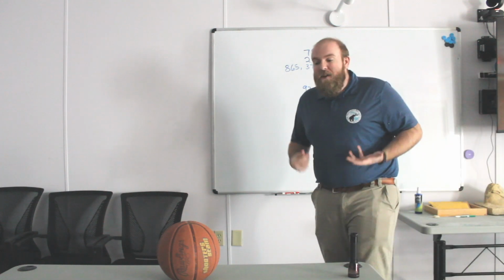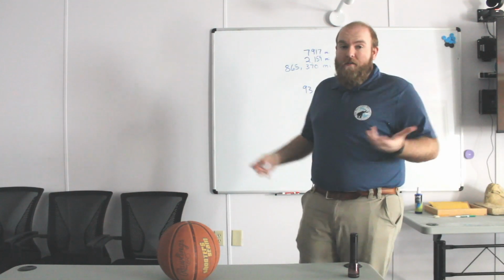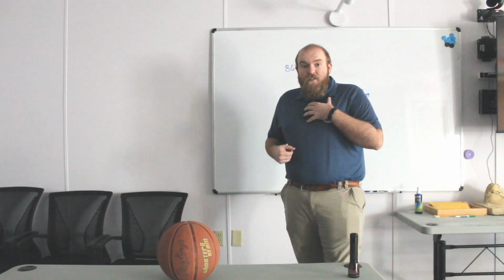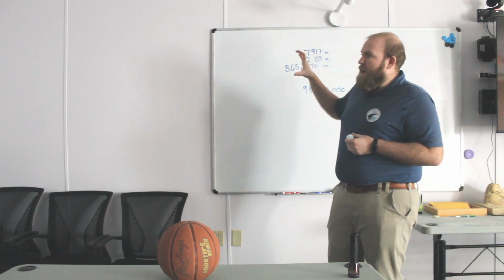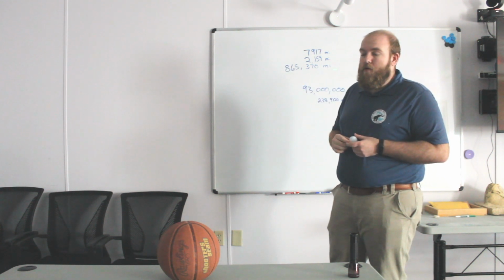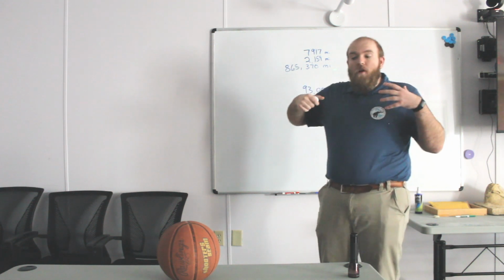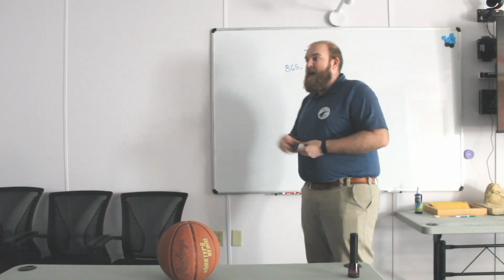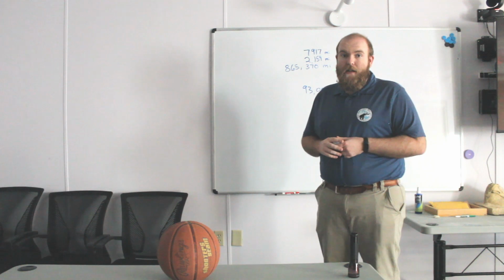Now, another interesting thing is we don't see the eclipse happening the same way across the planet. So if we look, for example, here in South Dakota, we're only going to see a partial eclipse. The sun's only going to get about, somewhere around 60% covered by the shadow of the moon. Whereas when we look further south in North America, they're going to get a full eclipse. The entire surface of the sun is going to get blocked out.